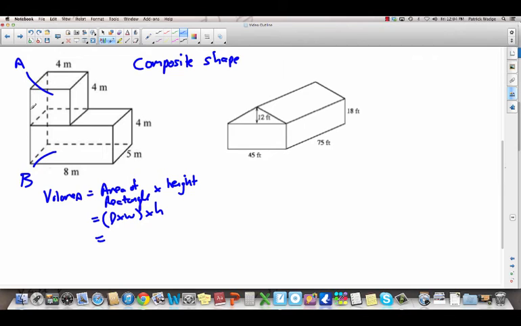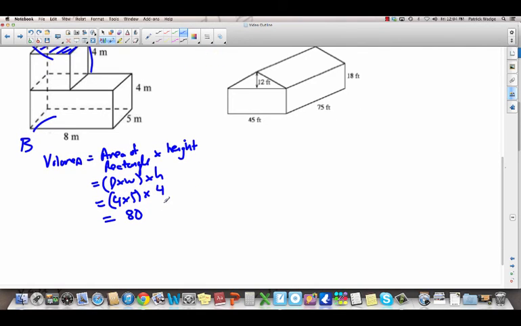Length and width of this A up here, well, we can call the base anything we want. Let's call the base this top one. Why not? So the dimensions of that shaded piece are 4 by, how much did we say that was? 5. So 4 by 5. And the height is this amount right here, 4. So that equals 20 times 4 is 80.